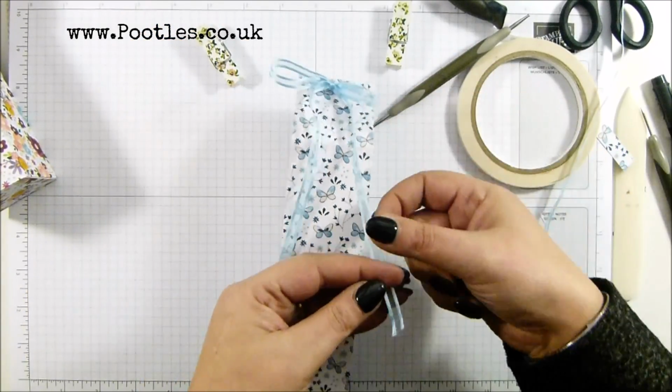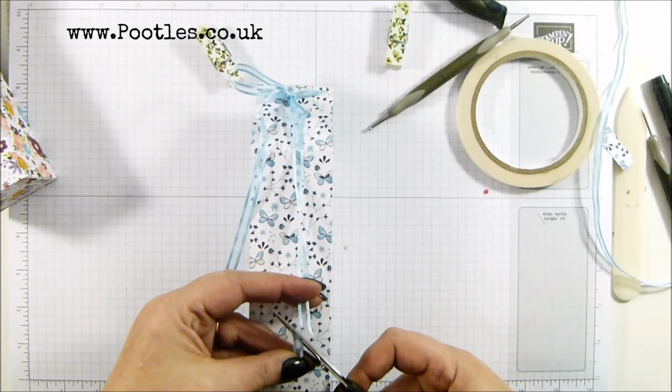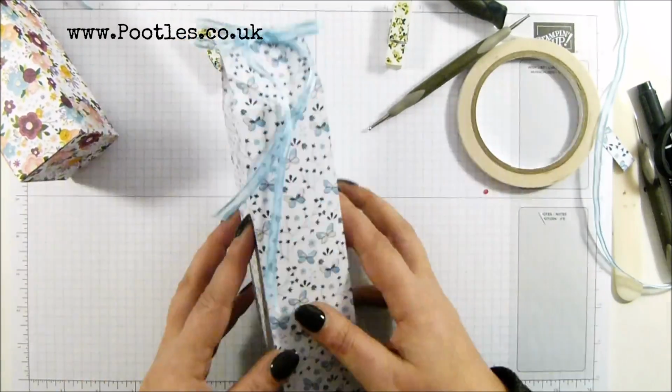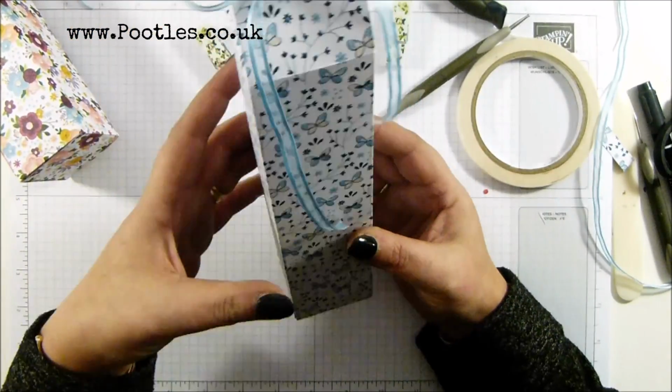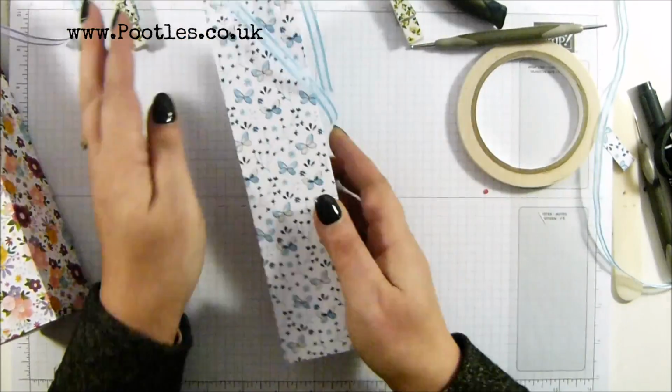And yeah, I only want to take a little bit off that end. My scissors gone. So I like that. I wanted the floppy bow and the long tails because it's a big box, and I think a little bow up there wouldn't look right.